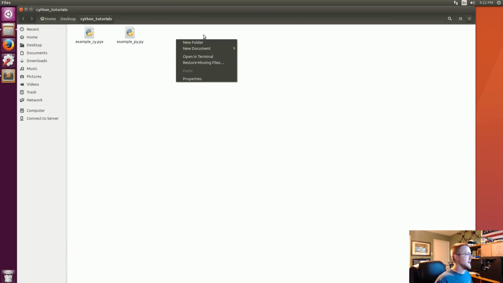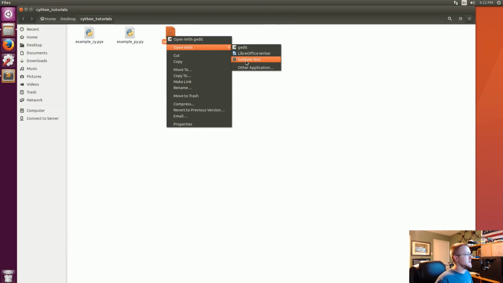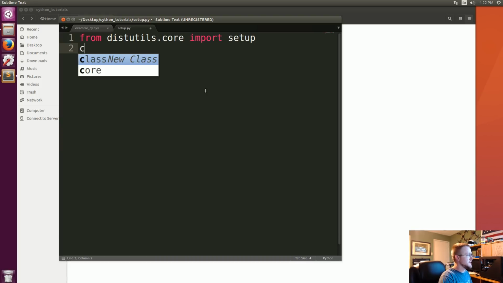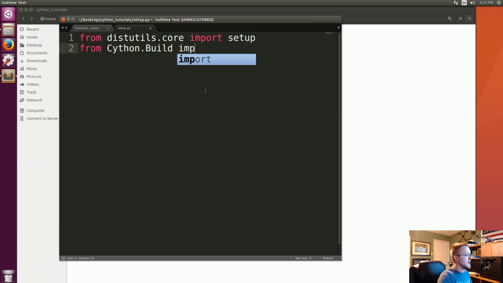So let's go ahead and create a new document, setup.py, and open that in Sublime. Now we're going to say from distutils.core import setup, just like a typical setup.py, and then from cython.build, that's capital C, capital B, import cythonize. Not typical.